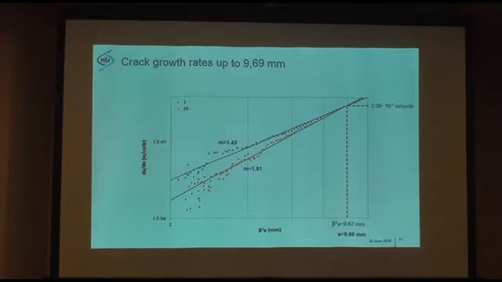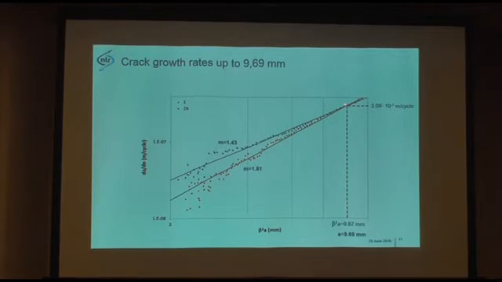So when I plot here, as I mentioned earlier, I plot it against a b squared, which is similar to delta k squared. And I only plotted here the one with the least number of cycles to failure and the most number of cycles to failure. And this is the crack growth rate. And we see that it intersects, and that we can model it with two different exponents.